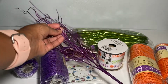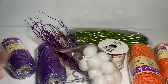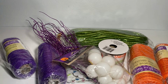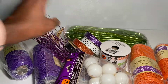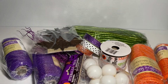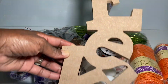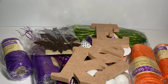A little bit of decorative, I don't know what that's called, some eyeballs. I also found some ribbon. I have multiple colors of ribbon, sparkly ribbon and polka dot. I may add a few bats. And the last piece is this eek. That will be the centerpiece of my wreath. Let's get into it.